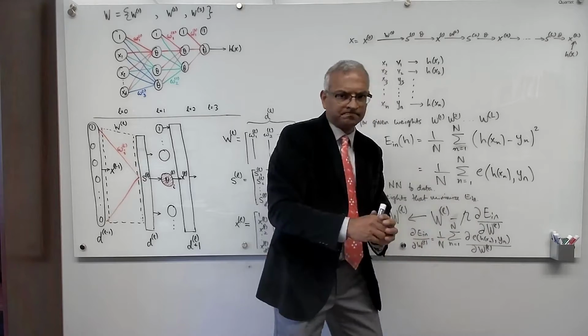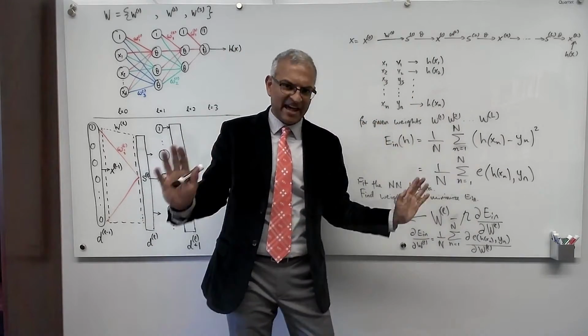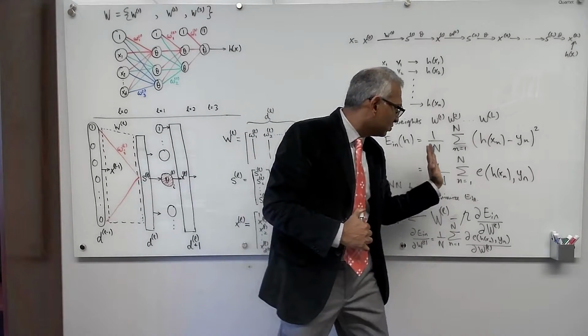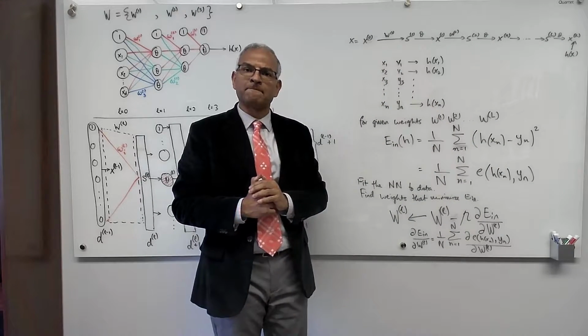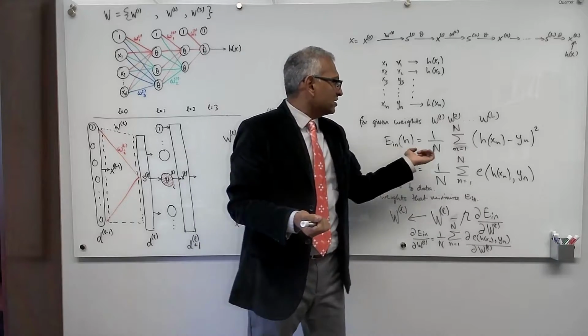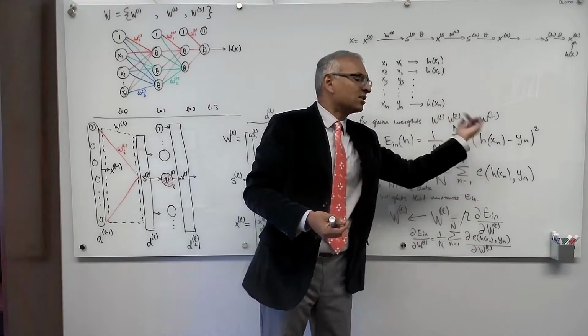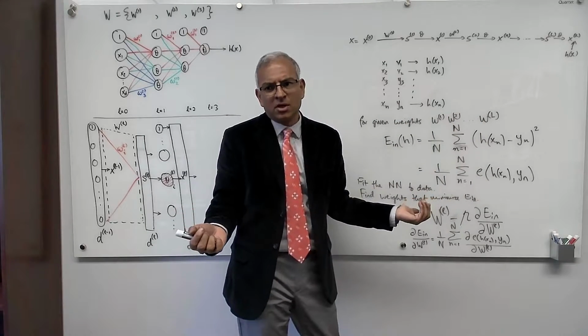Okay. So, summary. We have a way to compute the output. That's nice, which gives us a way to compute the in-sample error. Which is good, but I can compute the in-sample error for a pre-specified set of weights. So if you pick random weights, I can compute the in-sample error, but that's not what we want to do when we're doing learning.